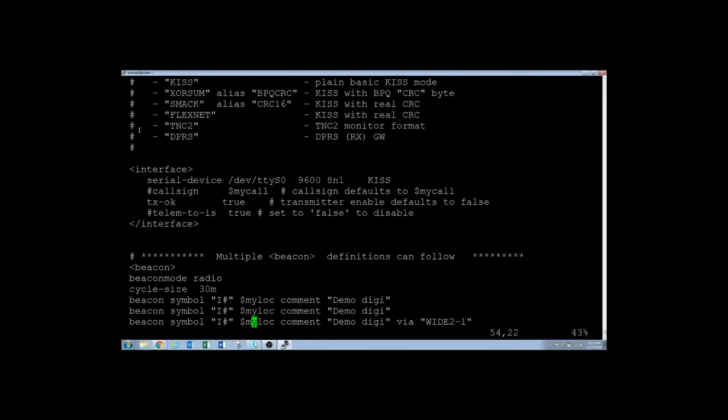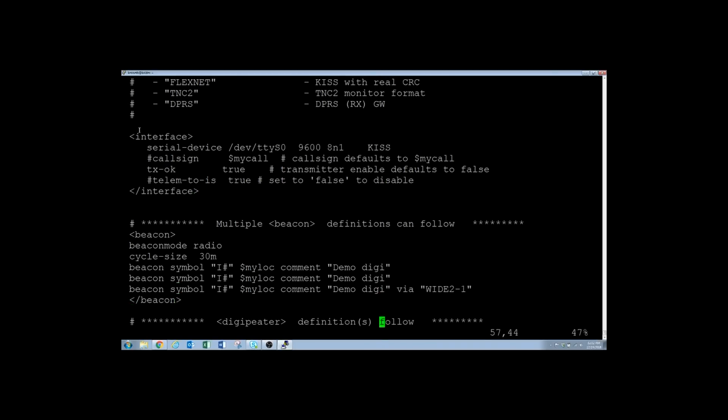Down here in the interfaces block, you define your interface based on whatever radio interface you have. In my case, I've got a terminal node controller on TTY-S0 at 9600 baud. It speaks KISS, and I'm okay with it transmitting. Beacons, whatever we want our beacon to be. So I want a beacon out on just the radio interface, although you can do both.